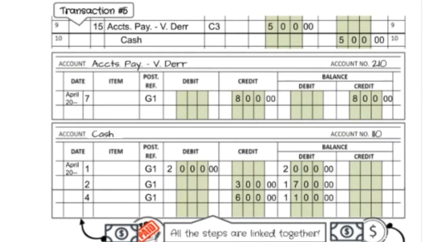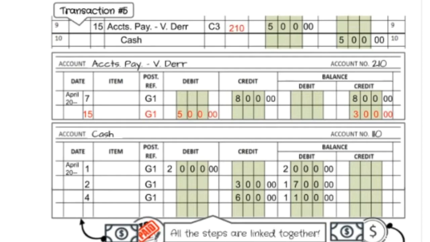Here we are on page 6 with transaction number 5, and we purchased supplies on account from vendor for $800, and now we're going to pay $500 of that bill. So we find our vendor account in the ledger. We copy the date. It's April 15th. We copy our post-ref, which is general journal page 1. Now we have a debit of $500. So we charged $800. Now we're paying $500. So 800 minus 500 is 300. And it's on the credit side because that's the normal balance side of accounts payable accounts, which are liabilities. Then we take our account number 210 and we put that back up in the post-ref of our general journal.